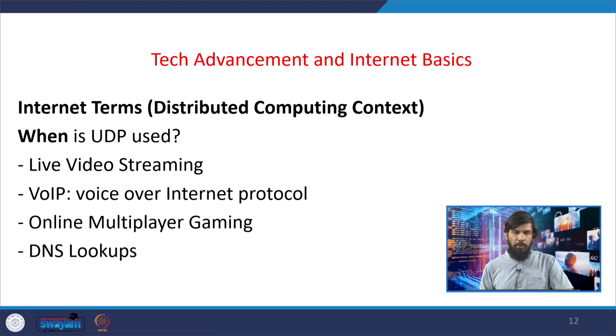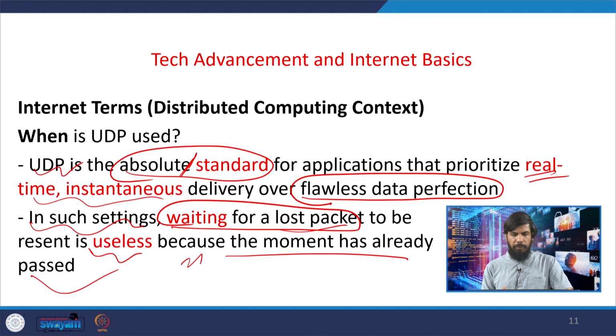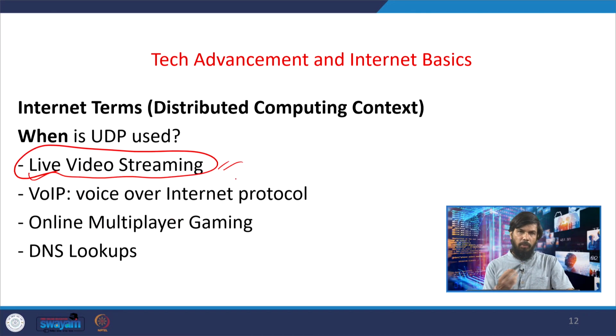If we look at examples of applications where UDP could be really useful, those applications would be live video streaming. In a video that is being streamed, even if some tiny portions of the pixels somewhere in the bottom or the corner are not received, you can still make out what is happening in that video. Therefore flawless data perfection is not really needed for video and image based applications, because a few pixels in the corners here and there will not disturb the end user experience too much.